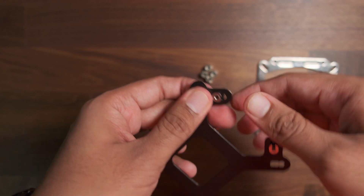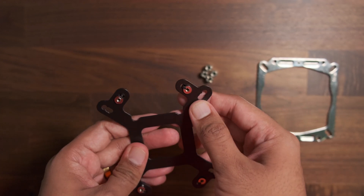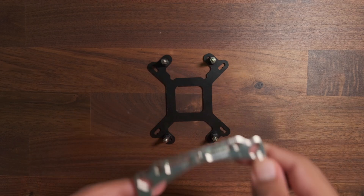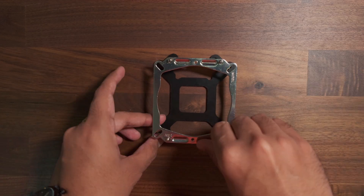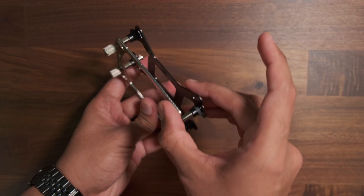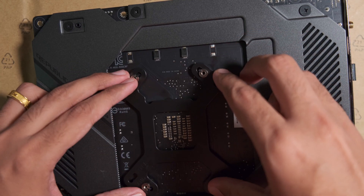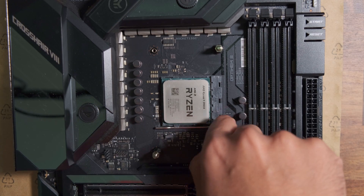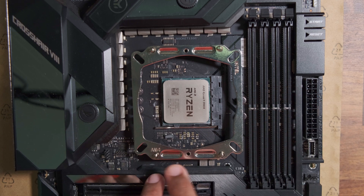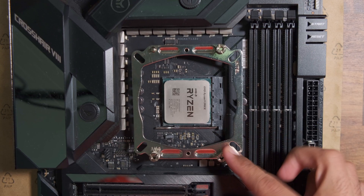Repeating this on all four corners, we have the bottom mounting plate prepped — this part goes behind your motherboard. After inserting it through the mounting holes, screw in the front standoffs. Once the front standoffs are tightened, place the top plate and tighten it using the thumb screws. This is how it looks when complete, with a motherboard in between. Now for the actual mounting: ensure the standoffs and spacers are placed on the correct holes on the back plate, insert the top standoffs, tighten them, place the top mounting plate, and tighten with thumb screws.